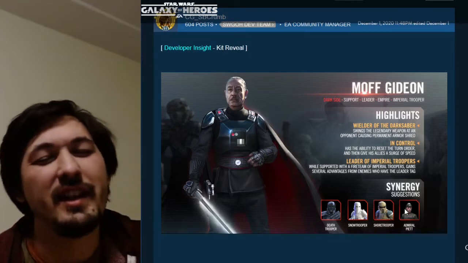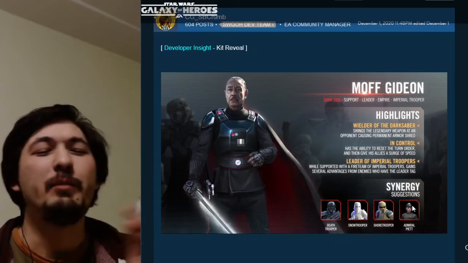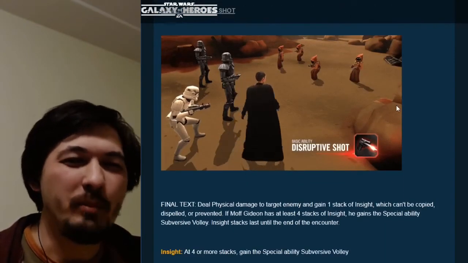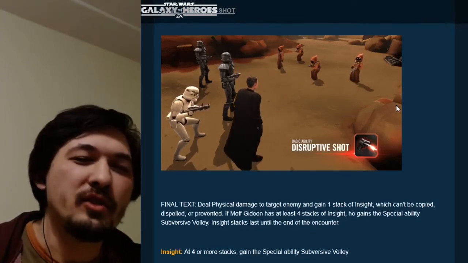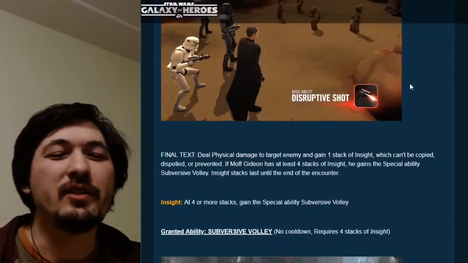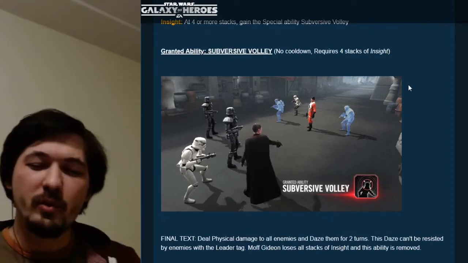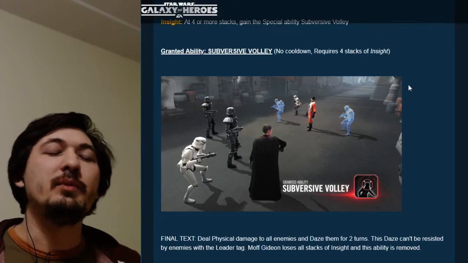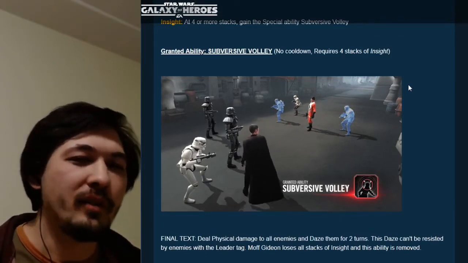I think there's an argument to be made for Range Trooper and Veers because it comes down to his basic and insight. So with this basic, the more you are using it, the faster you are accumulating those stacks of insight, and the faster that you get to move on to using Subversive Volley. So with Range Trooper and with Veers, you can be using this special ability more and more often.